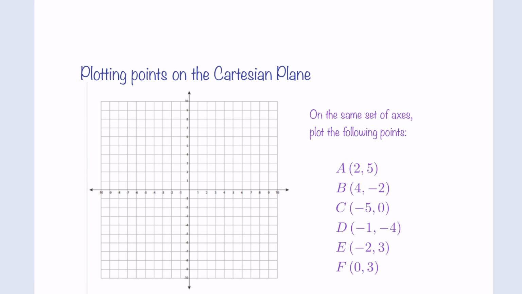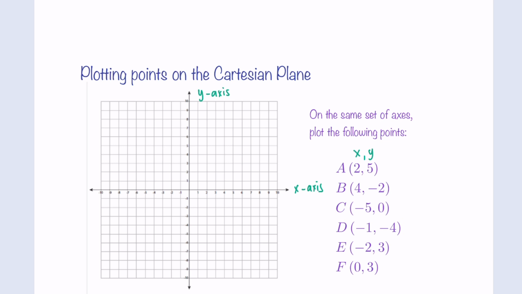To do that, we first need to label the axes. So the one that goes horizontal from left to right, this is called the X. And we know that the one that goes vertical is called Y. Next thing we need to know is that looking at the coordinates right here, the first number that we see is always the X coordinate, followed by a comma and Y coordinate.